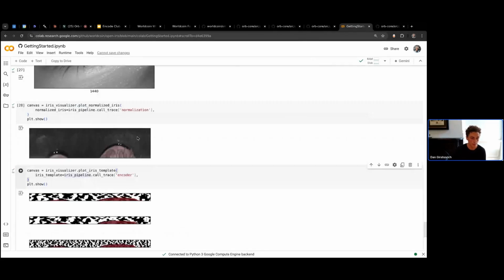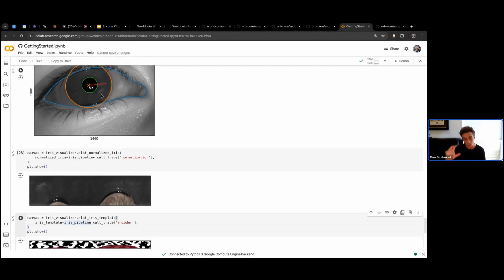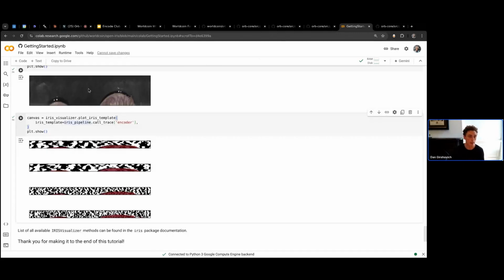For example, if we got the same picture but it was slightly brighter, or if we got the same picture but the eye was slightly more closed, or the pupil was slightly larger, or it was rotated, all of those have to be accounted for in the method that goes from here to here, and in the method that compares these codes to other codes. And so when people talk about the orb hashes your eye, this is what they mean.